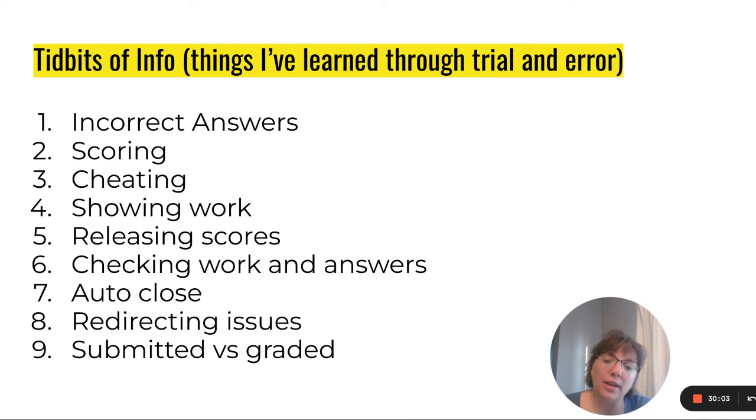I make all my kids show work on a separate sheet of paper, and they have to submit that. They do not get credit for doing the Edulastic unless their work is submitted. I know I'm a mean teacher because they're like, well, I did all the work, I just didn't turn it in. Well, the work creates the actual grade in my case.